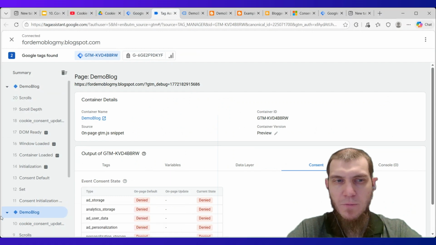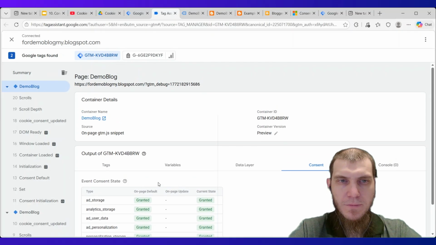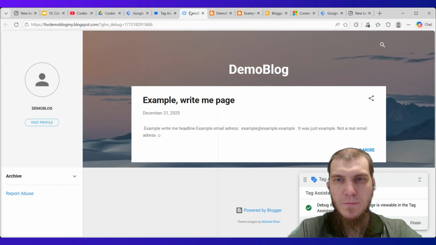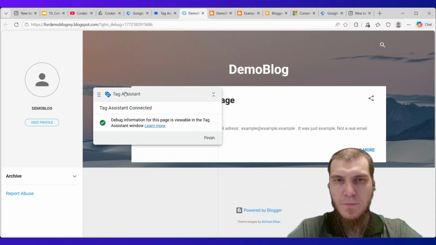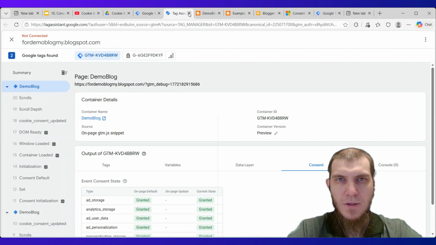And I reloaded the page, and in the reloaded page, I see consent granted. That's how the demo banner works. Closing this, closing tag assistant pop-up, closing this.